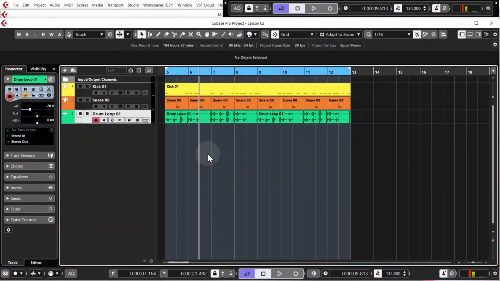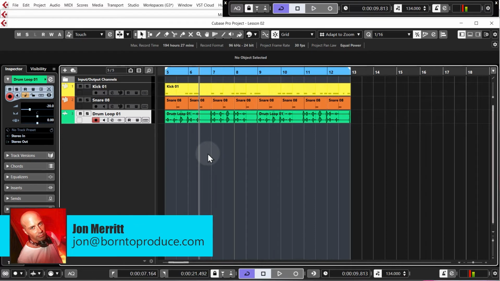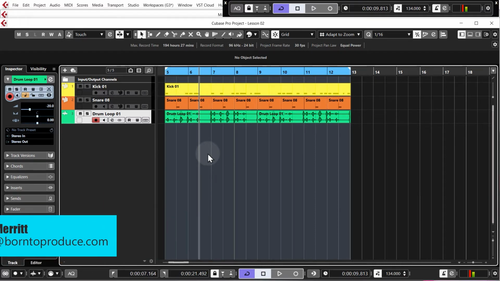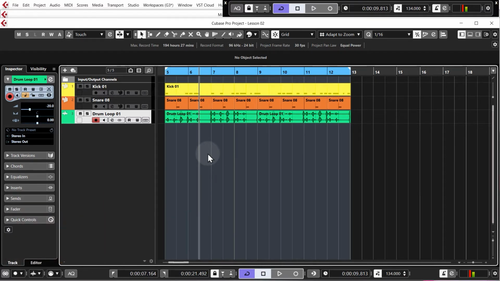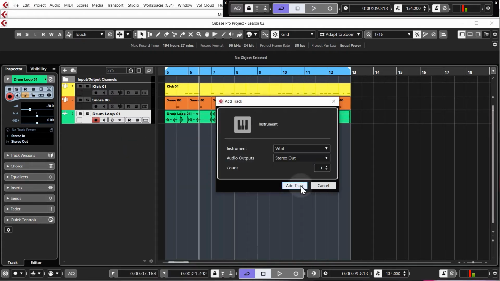Hey everybody, welcome back. As mentioned, in this lesson we will be looking at the basics of music theory, enough that you can make chords that have a future bass feel to them, which is basically making 7th, 9th or 11th chords. If you already have a good idea of how to do this, then you can skip on to the next lesson. Now we're going to load up Vital just so we've got something to play around with.